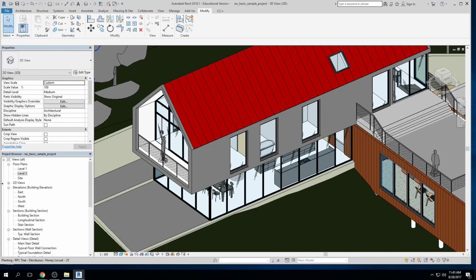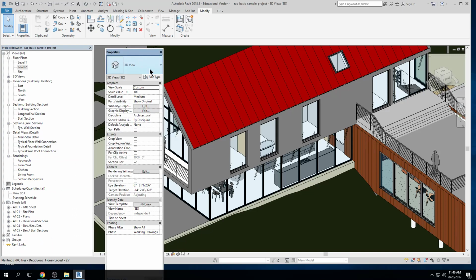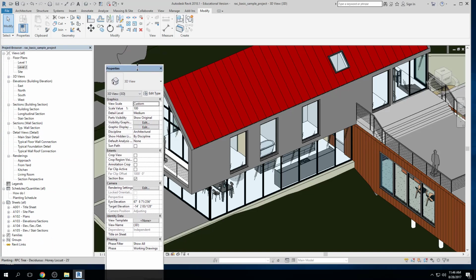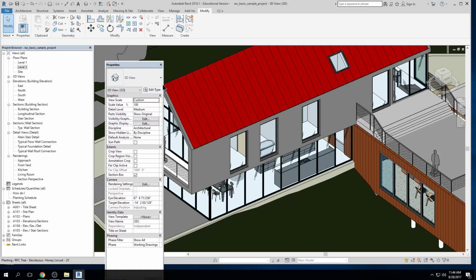Let's move over to our tool palettes that we're going to be using a lot. All right. The first one we have is our properties tool palette. Okay, so these right now are docked, one on top of the other. I can click on this and I can drag it over. Okay, I can resize it. I can make it smaller or larger if I want.